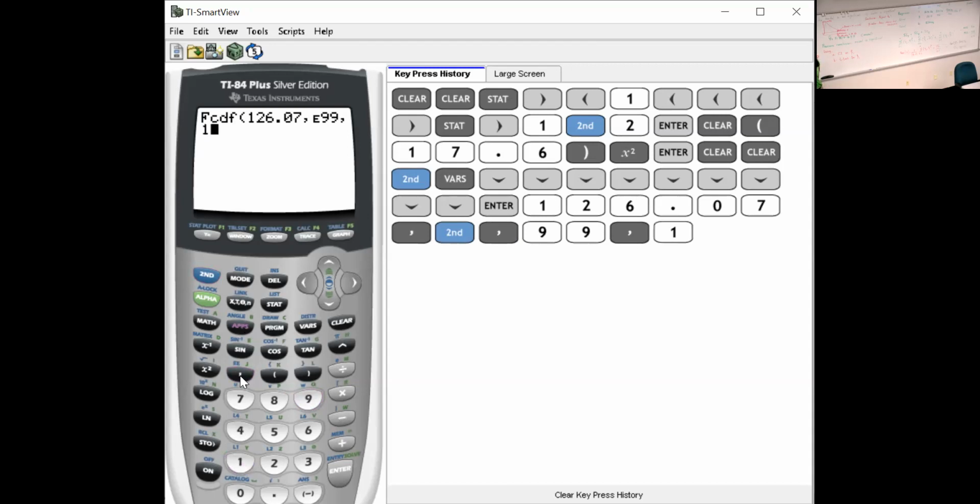DF1 is 1, DF2 is 3, and I get 0.0015. The newer version of the calculators perhaps has it as lower, upper, DF1, DF2. Is it calculator paste? It's paste. Paste.